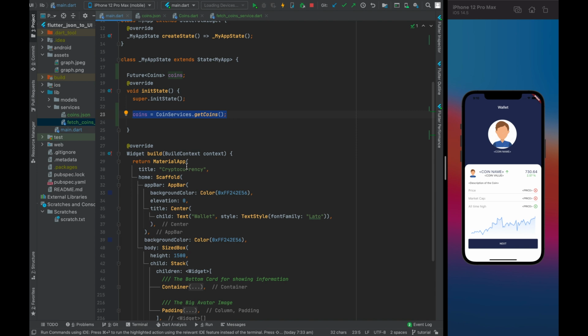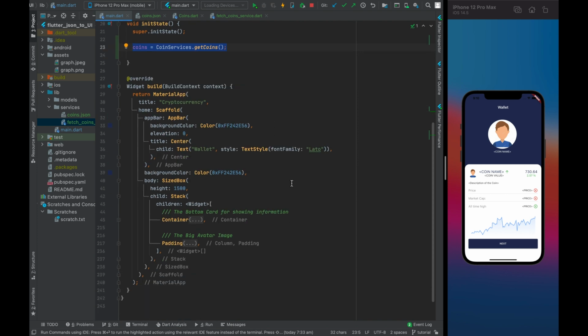Once the coins data arrives and our UI is already built, we would want to have some sort of way where we can feed the data to the entire render object. In order to do that, we will look at a special class provided by Flutter. It's called FutureBuilder. What FutureBuilder does is it takes that coins object as a future, builds that, and gives you a snapshot of that thing.